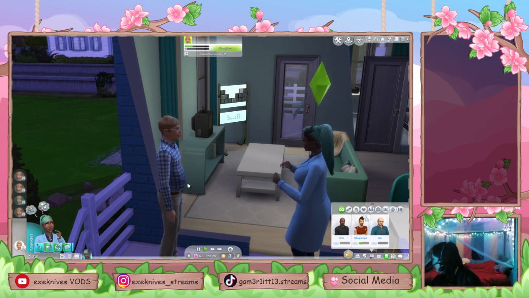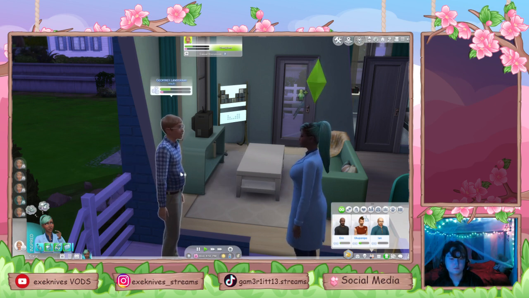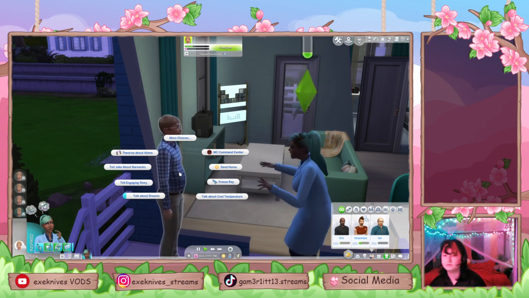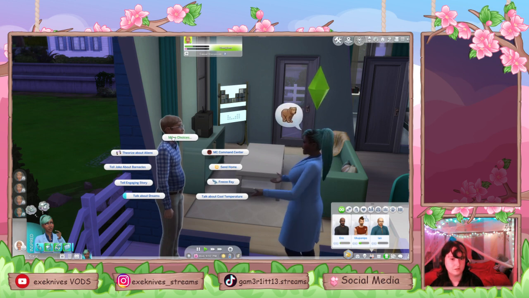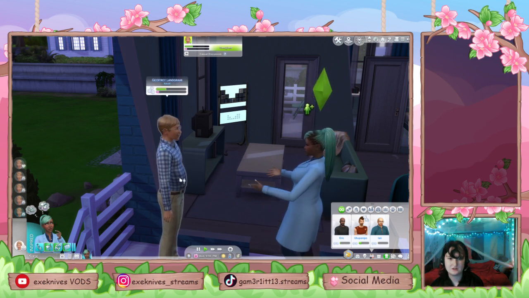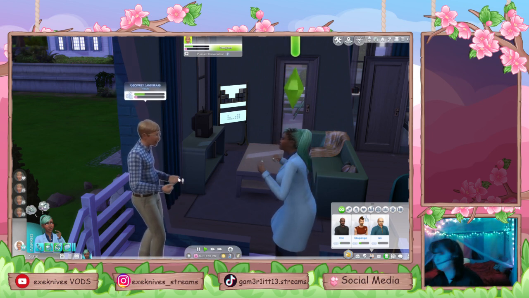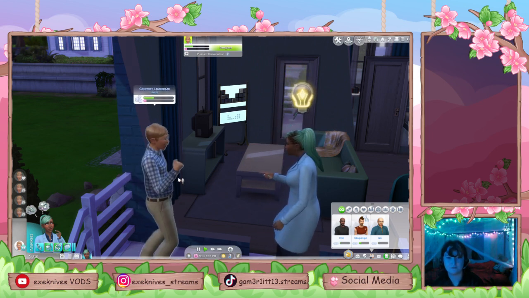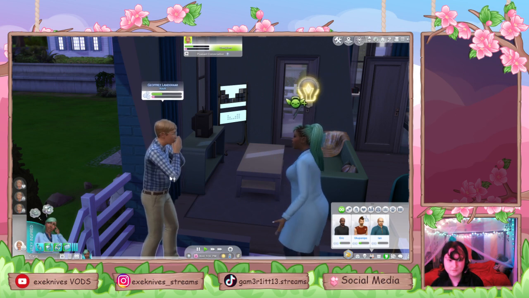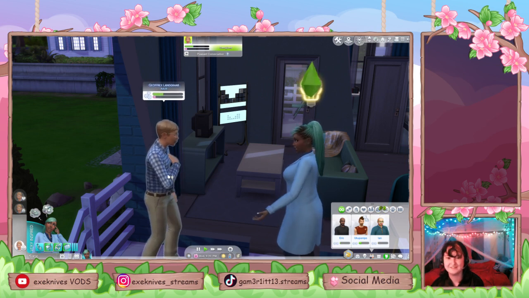Leave the closet alone. Go ahead and compliment his appearance. No, I told you to leave it alone. She's gonna have a scientific breakthrough from talking to Jeffrey Landgrab? Okay. She's getting a good reputation for trying to be a homewrecker. Love that.